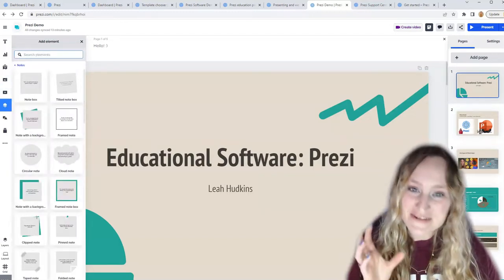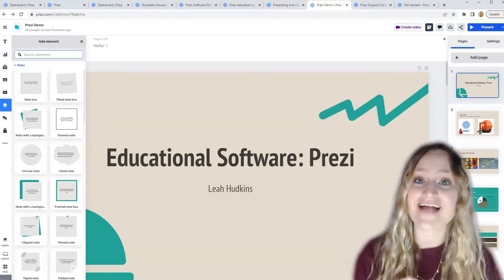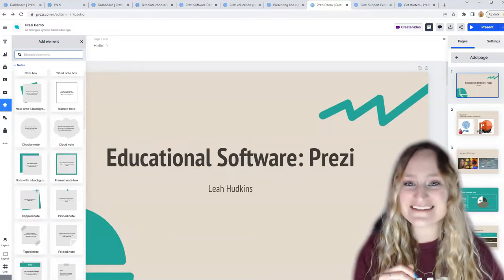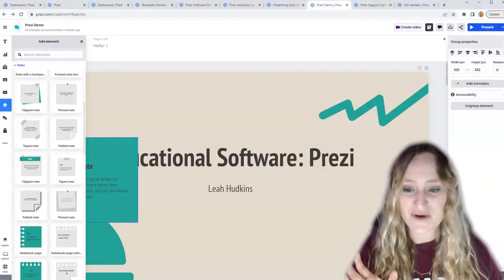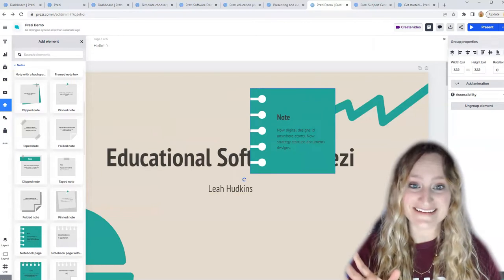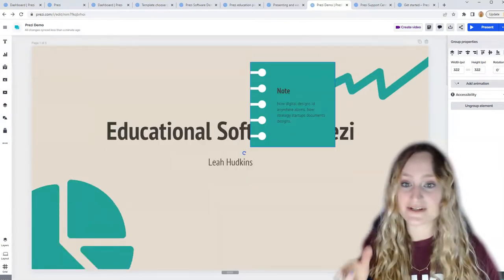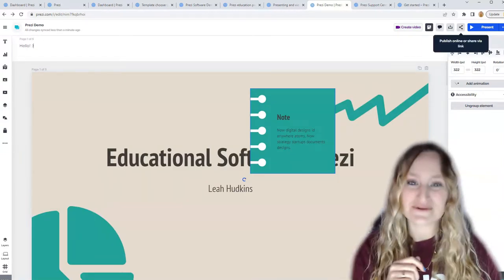One of my favorite features is the Add Elements tab, which allows you to quickly breathe life into your subject. I'm going to go ahead and do one of those right now. You just scroll through, pick which one you want, click Insert, drag it wherever you like, and type it in. Voila! You can also show your presenting notes, download, or share your work.